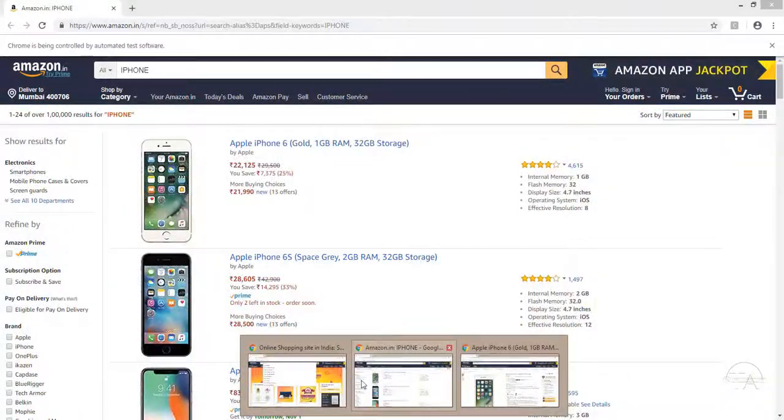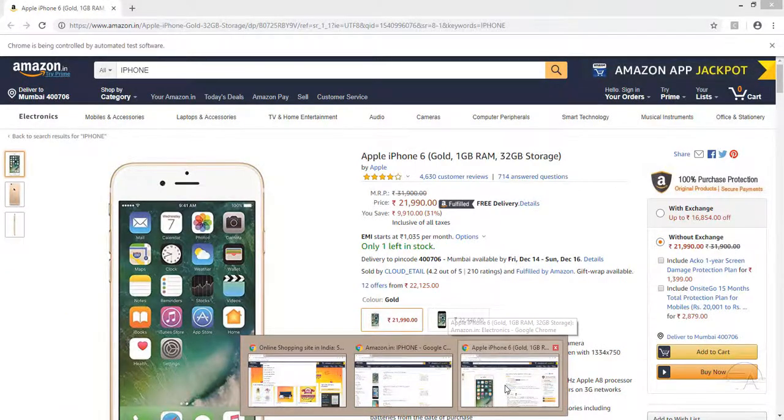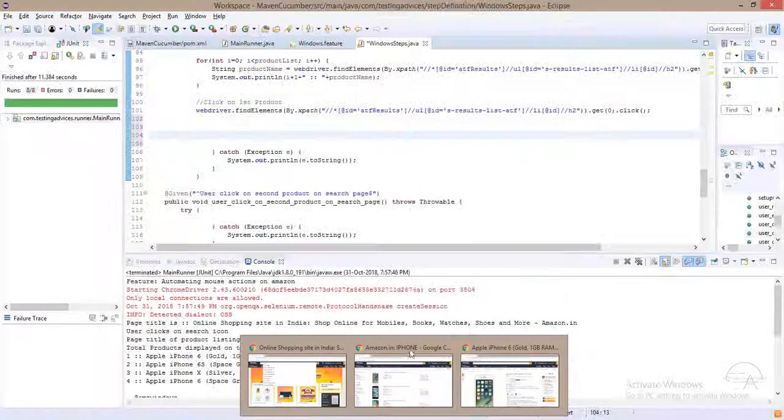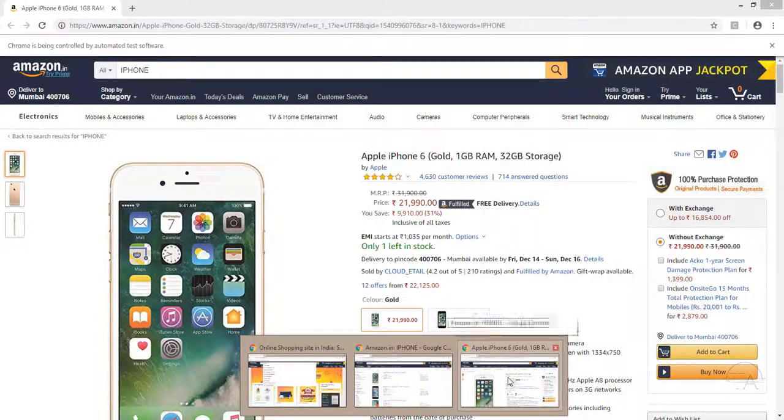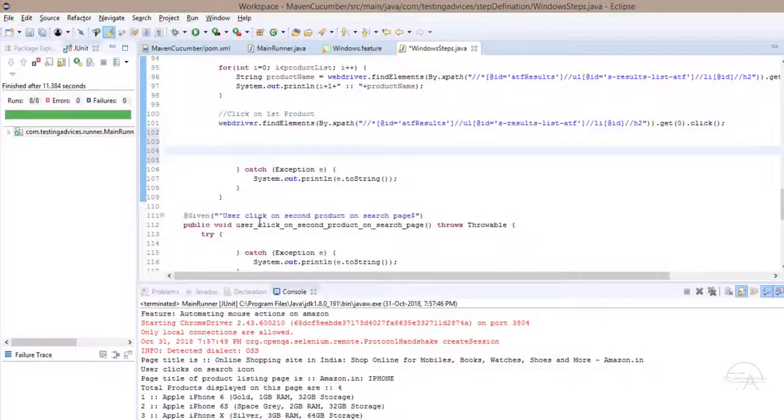At the moment we have these 2 handles, and we want the third handle included, so we need to pass our control to this window. How do we do that? Let me write: passing control to first product detail page.